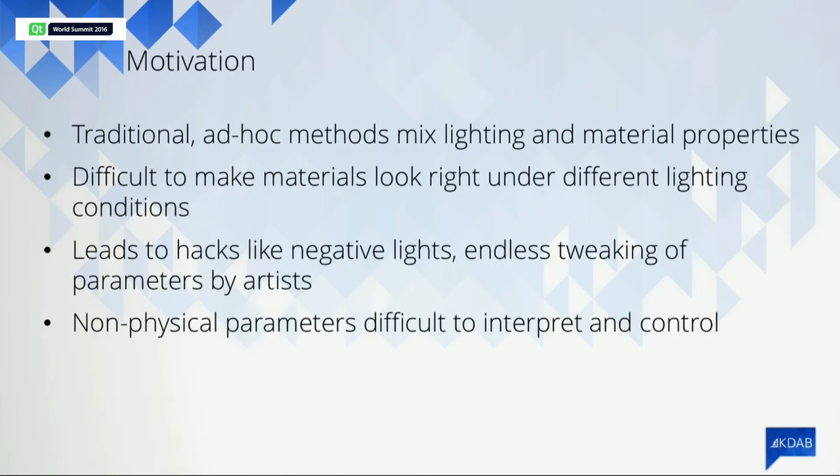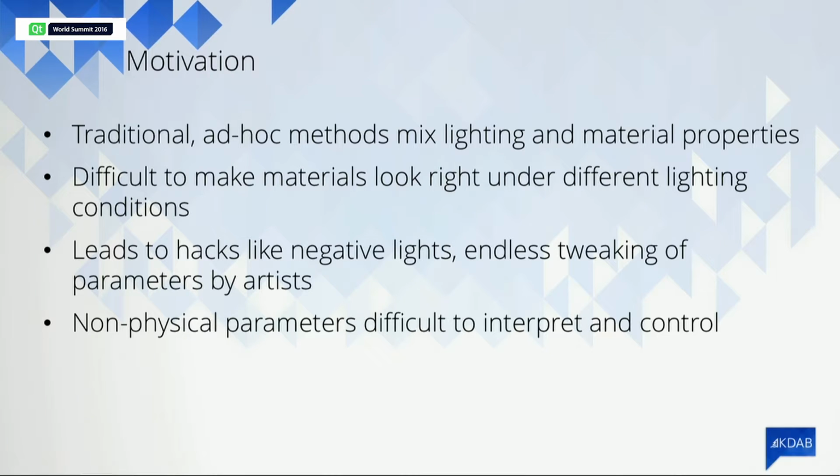So, knowing that we can have built-in materials and custom materials in Qt3D, let's see what we can do along the lines of actually getting some physics-based rendering materials in there. Now, first of all, why do we even want to do this? Well, traditional lighting models, like the donut example I showed you a minute ago, tend to mix up the lighting properties along with the material properties. The two are very tightly coupled together in non-intuitive ways. So what we'd like to do is somehow separate those two things so we can have a material that has very reliable properties that we can specify in units that we can relate to, and that can be then used in any lighting situation.